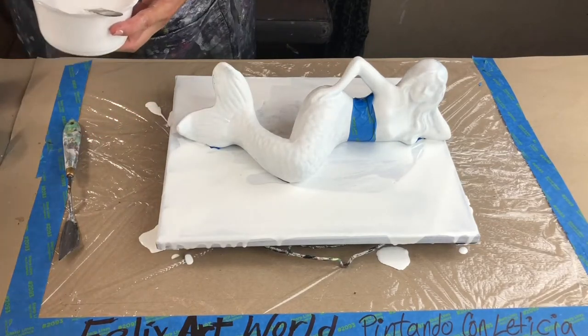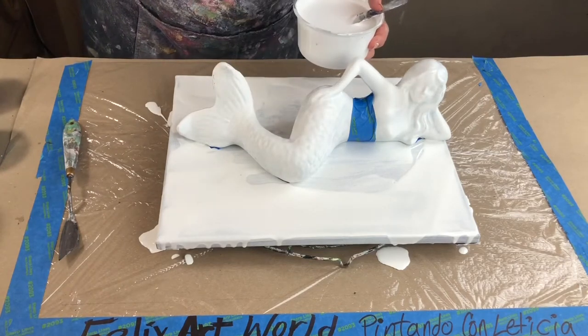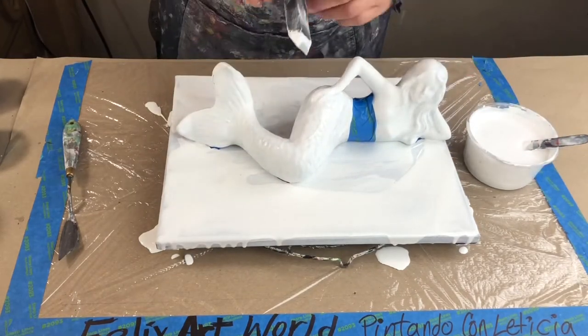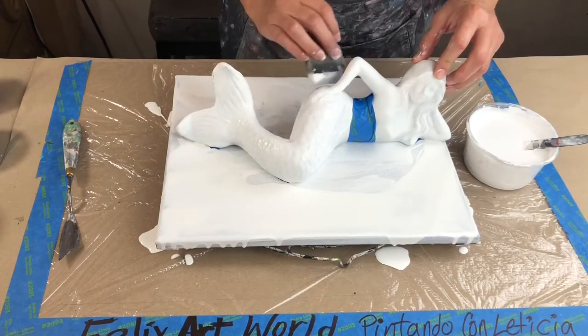Now I just need to apply some of the white paint that it's already pre-mixed with Floetrol. It's one part paint, two parts Floetrol. And this particular one didn't need water. It was runny enough. It had the desired consistency.